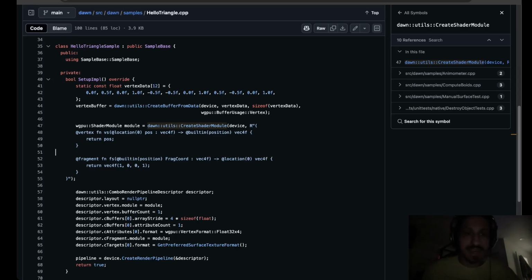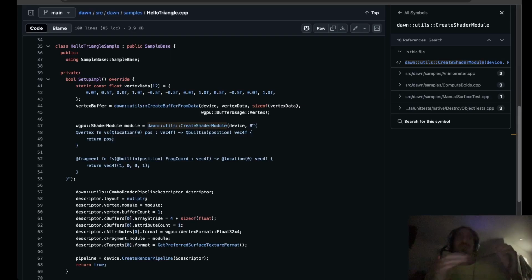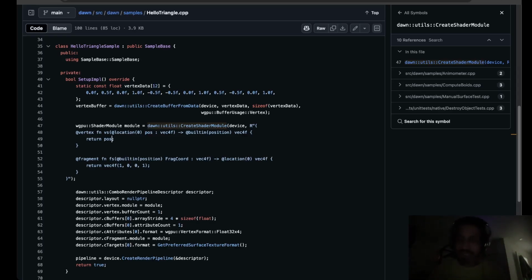So right here, the first thing that we do is we take in a position. Notice a position is being passed in a vec4. And notice we had vertex data that we created up here. So it's going to be 1 point, another point, and then another point. All it's going to do is not do anything to it. It's just going to take the position and pass it on. So whatever position we gave, it's going to put the vertex exactly there. And that'll make a lot more sense when I do a visual example after this.